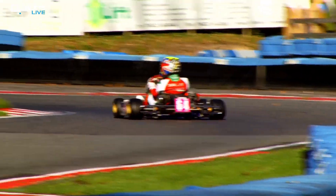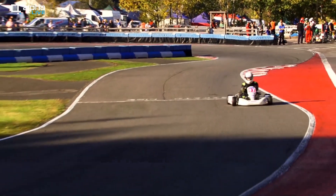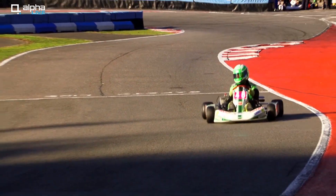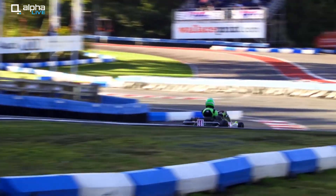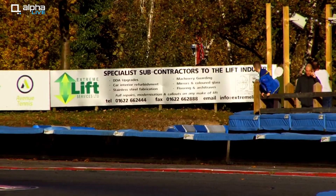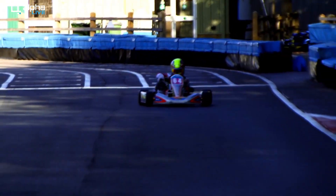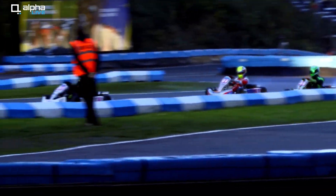In the F100 UK, it absolutely has a very prestigious history — we've had many motors involved over the years. Three seconds left on the board — it is going to be a really interesting battle. Through that final sweeping left-hander, the checkered flag is his — Alfie Salas takes the victory! That scores second position for Kian Ray.